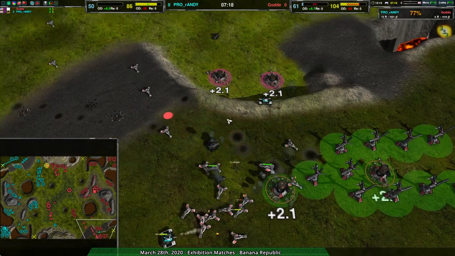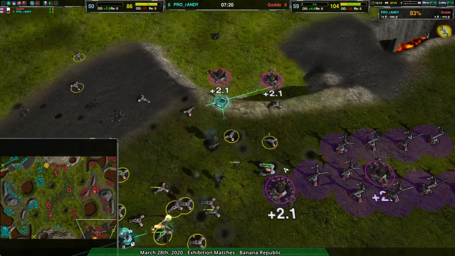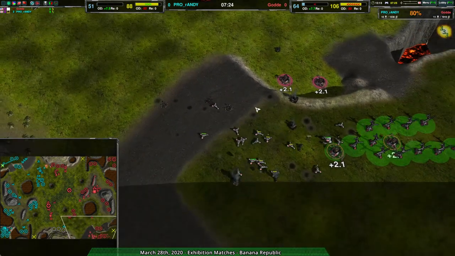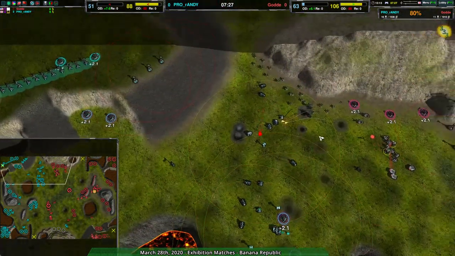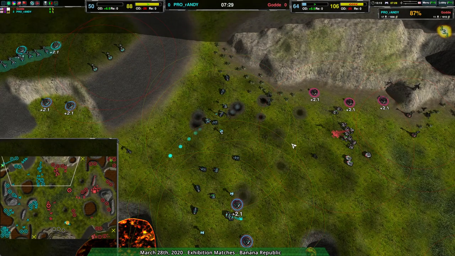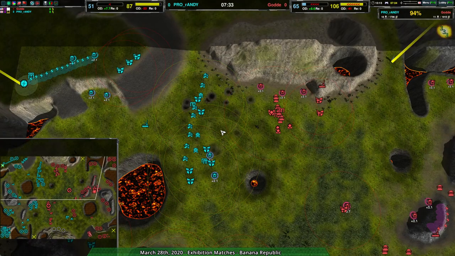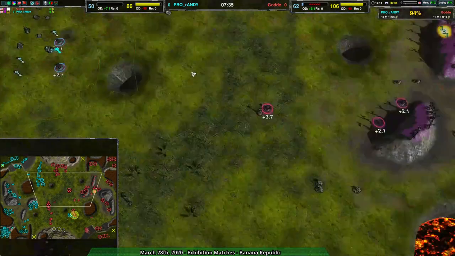But no, the regroup happens just in time. All the mini generators saved. The Quill as well is safe, and now a bunch of reclaim has just shown up in Godde's backyard. Same time, the battle over to the north is becoming a bit of a stalemate. Both players setting up trenches. Well, rather, setting up, not really trenches, because you can terraform those. Setting up a bunch of defenses.